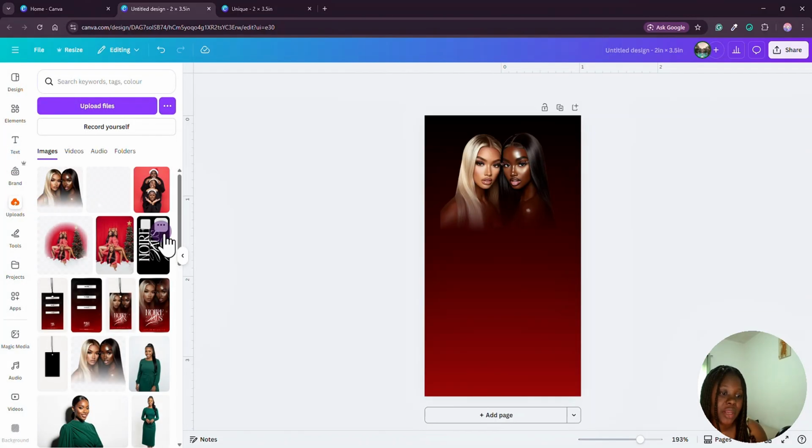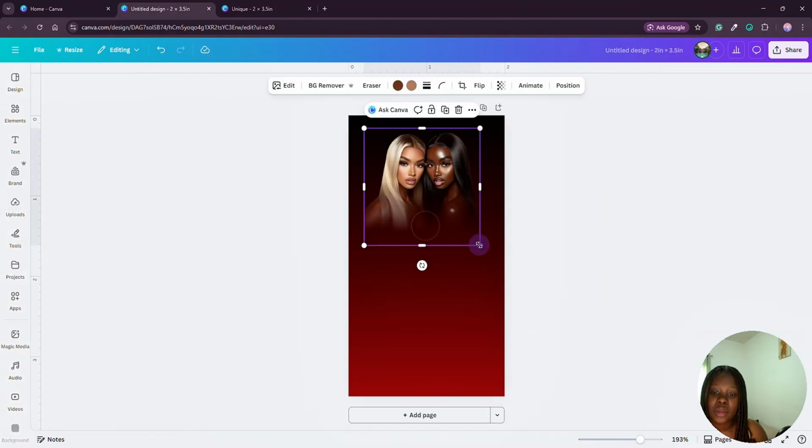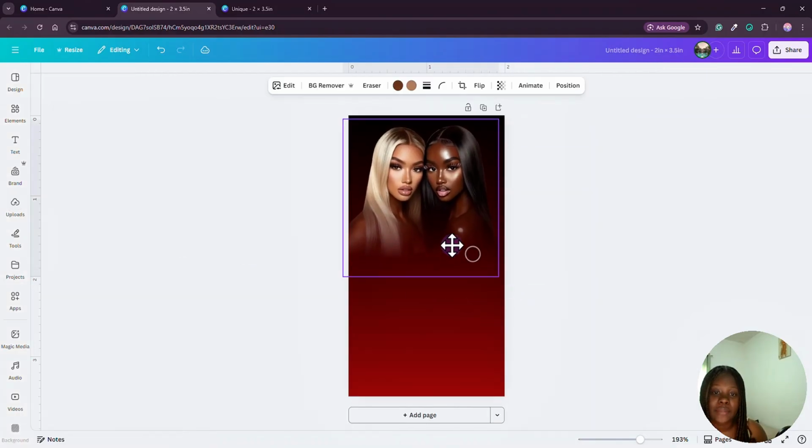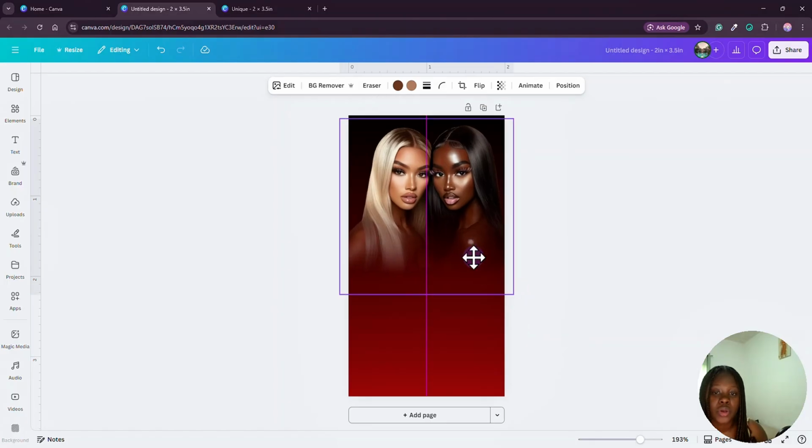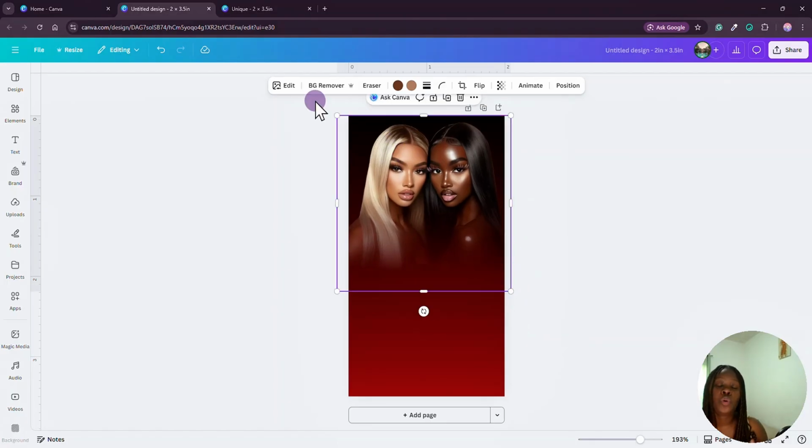So you'll find it right here. Okay, the next thing, you're just going to adjust your image to your liking. You can make a lot of edits when it comes to your image. You can change the color, you can adjust the saturation and all of those things. You can even put it in black and white. You can fade it into the background just based off of whatever it is that you're doing.